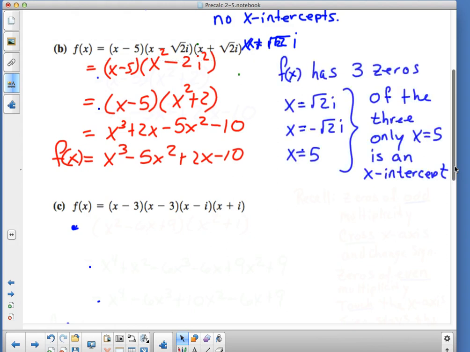But keep in mind, there are 3 zeros here. As I look at them, of the 3, only x equals 5 is on the x-axis. You'll notice that the other ones kind of have a little wiggle, but they're above the axis in this case. Questions about that? Now, I prepped the board so you know that's what I'm doing, and this is the reason why I prep the board the way I do, because I want to be able to explain myself on the zeros. It's your turn. You guys got C. Give it a try.